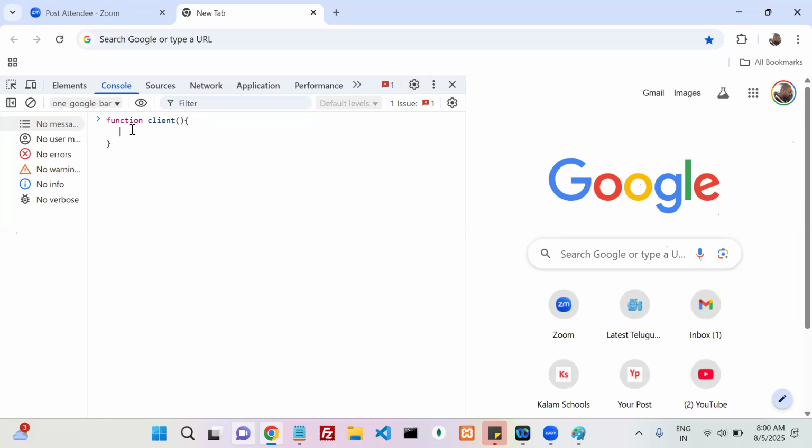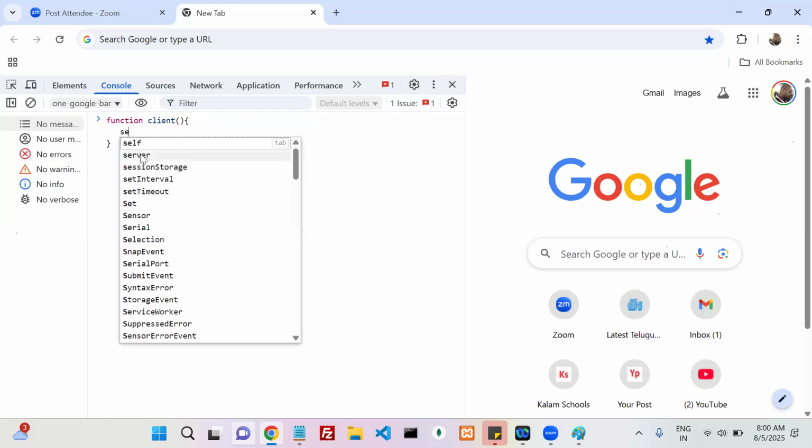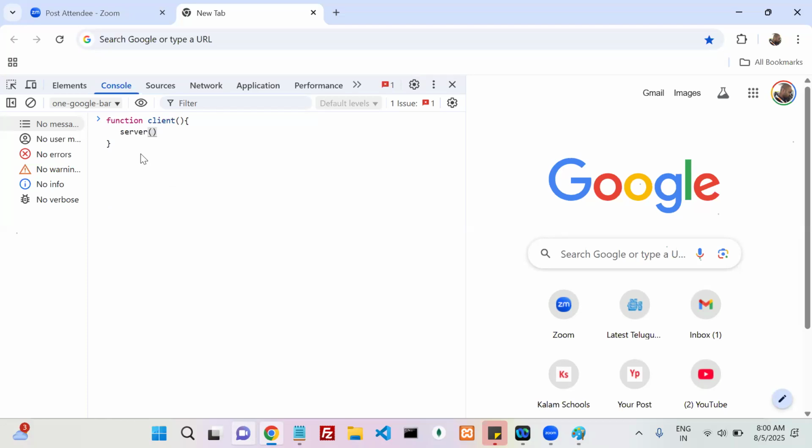Which one do you want me to call? The server. What does the server return? A promise object. It may contain either success data or failure data. If you have a promise object, how many ways can we retrieve the data? Two ways. One is await with exception handling, and another is then and catch. Since it's a promise object, we can call promise class methods.